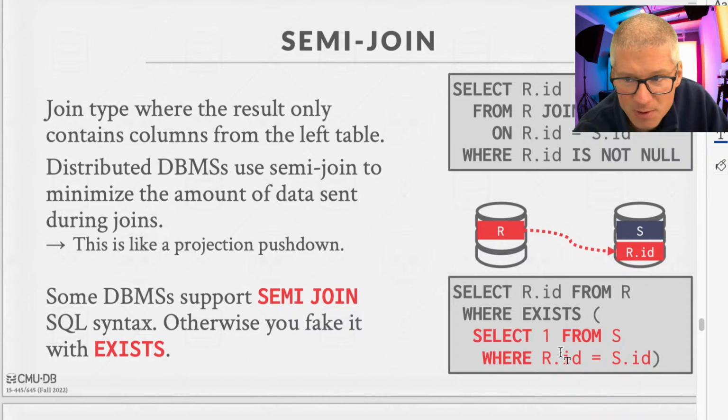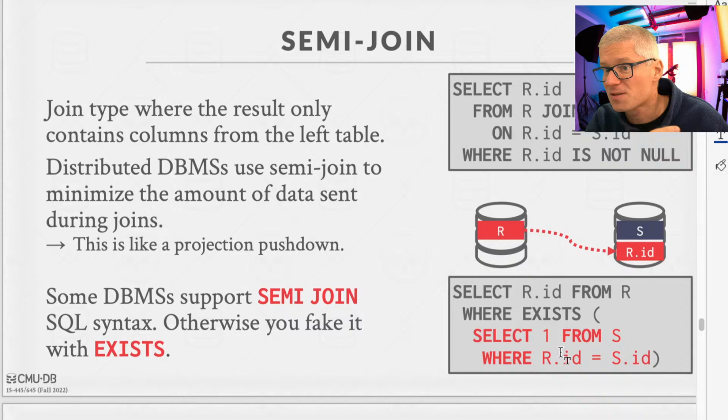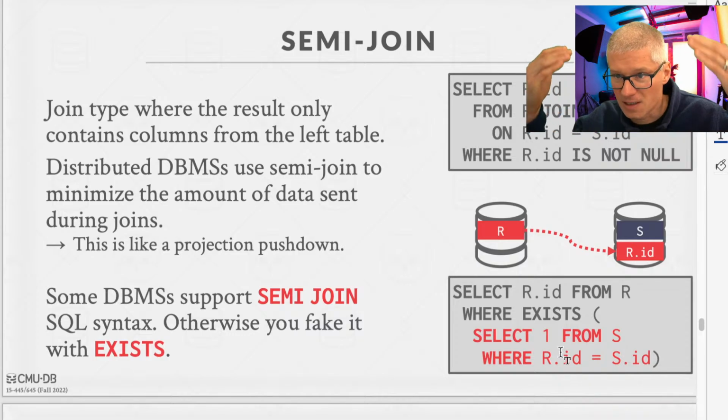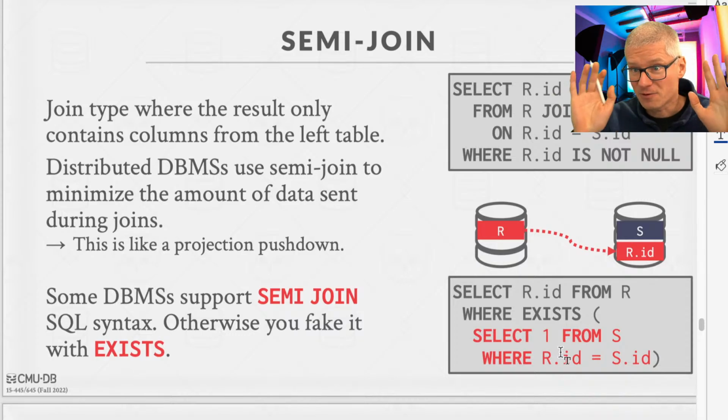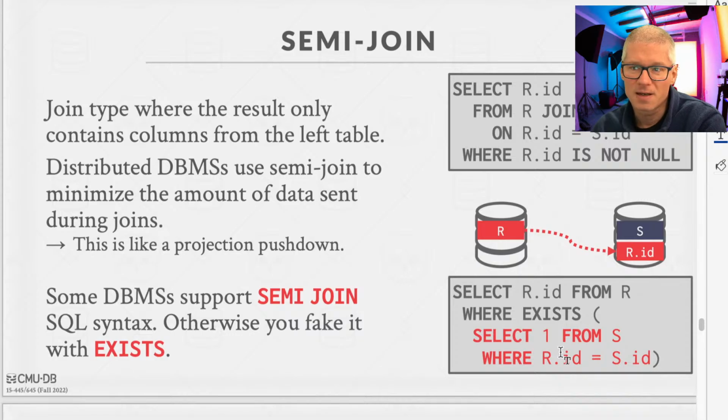Maybe you remember we had it in relational algebra in the undergrad lecture. Typically when you have a join between two tables, you create a new schema. You have some attributes from relation R, some attributes from relation S, and a join is basically just a subset of the cross product anyway. So typically you create a new schema. You don't have to, but typically you do. The semi-join doesn't do that, and that's why it is called semi. It's not creating a new schema. It keeps the schema of one of the relations and selects tuples from that relation.